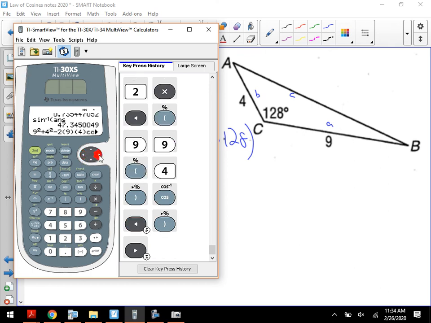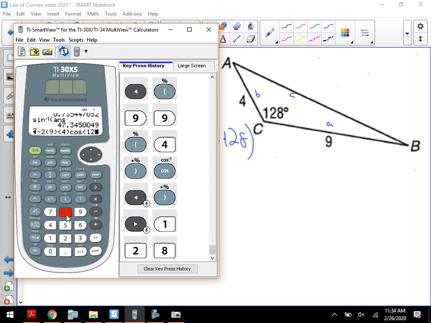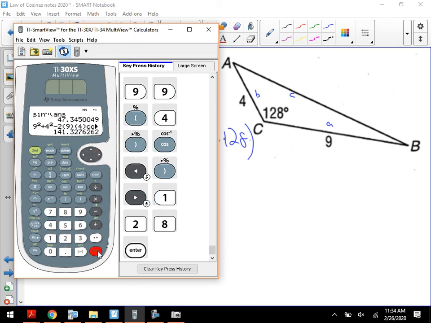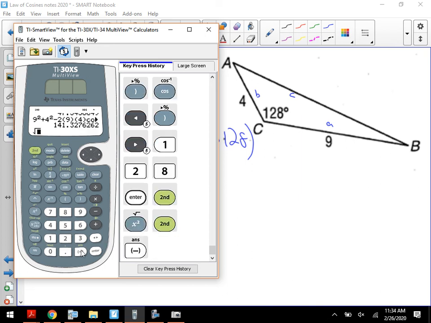There you go. 128 for the cos. So right now I have c squared equals 121 and change. What do I do with that 121 and change then? Square root it. Yep, square root is the answer. Did you figure that out now, okay? Yeah. Square root, answer. When I round that to 2 decimals, I'm going to get 11.89. Am I right? Oh, yes, ma'am.